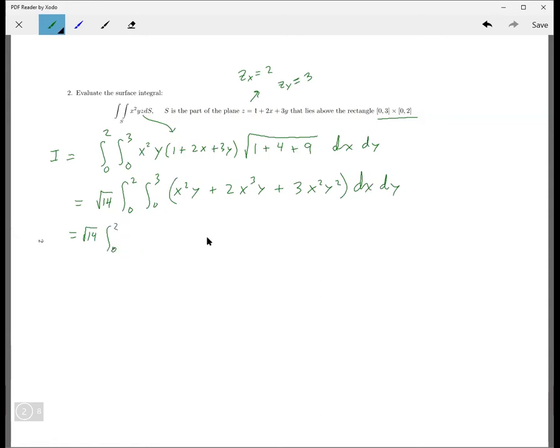Okay, now we integrate in x first. So what are we going to have? I'm going to integrate in x. x to the power 3 over 3. Yes. Times y. And then this one? Half x to the power 4 y. That's going to be over 2 because you have a 2 there already. And so it's just going to be x cubed y squared. Right. Okay, and so that's going to be evaluated from x equals 0 up to x equals 3.